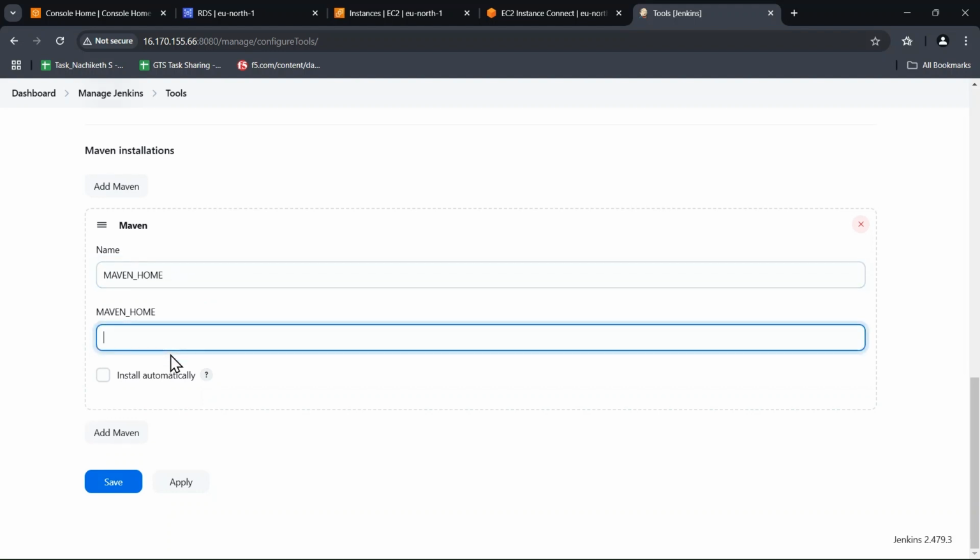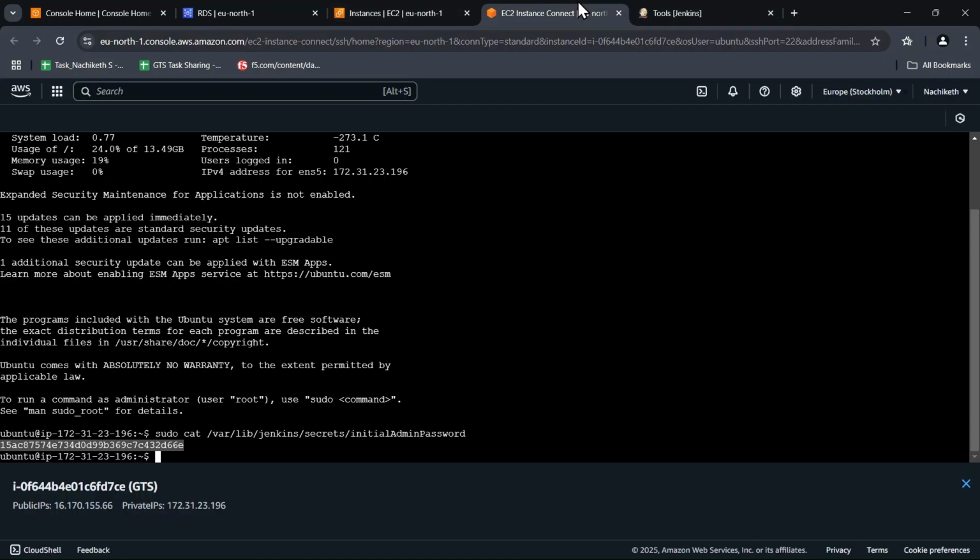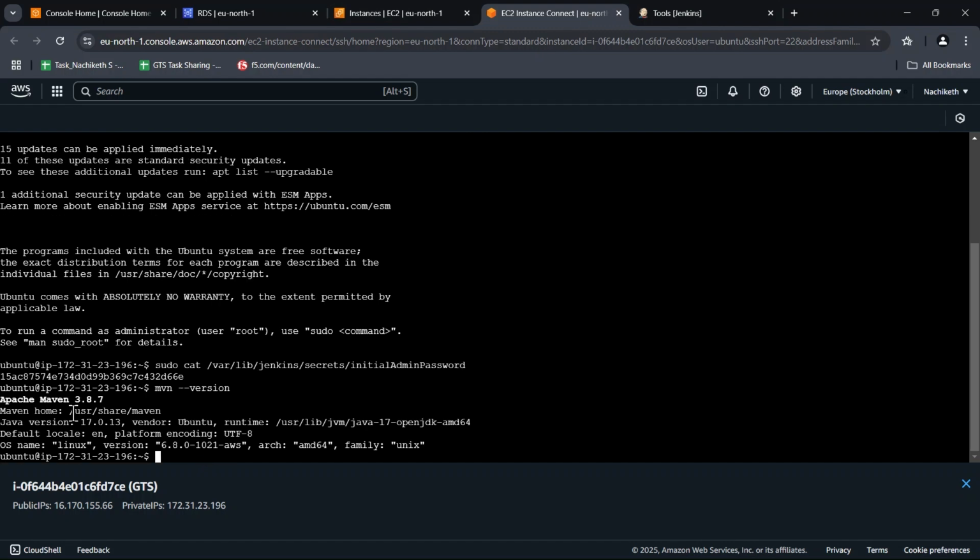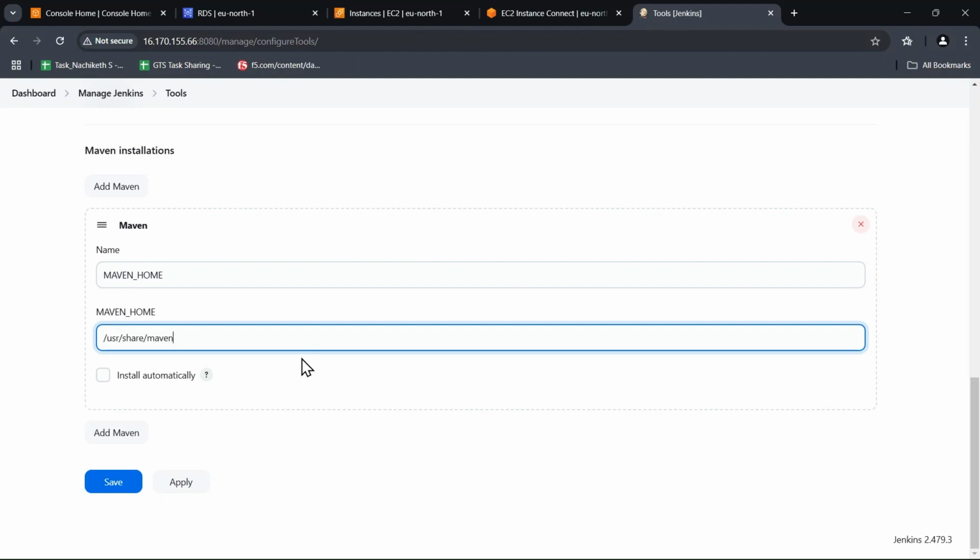So where will you get this Maven home path in your EC2 instance? Just navigate back to EC2, type mvn hyphen version. See here, this is the path. Just copy this path and paste it here. So now it is not showing any error.